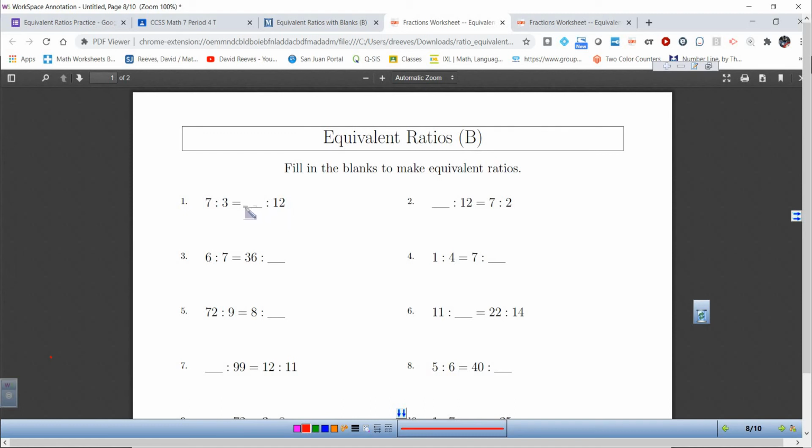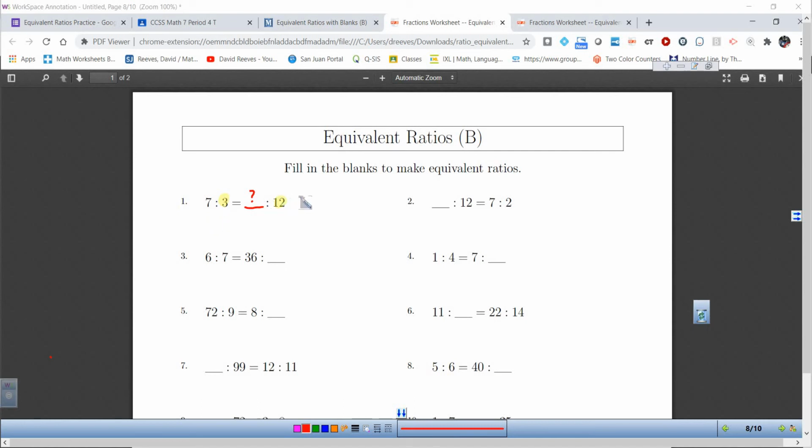All right, so let's take a look. Let's do this one again. So this is what we don't know, right? This is the one we don't know. So let's focus on what we do know. We're going to start with the smaller number, and we notice the smaller number is 3, and the larger number is 12. So when you're doing these problems, the first thing you want to check is, is the larger number divisible by the smaller number? If it is, then we can divide.